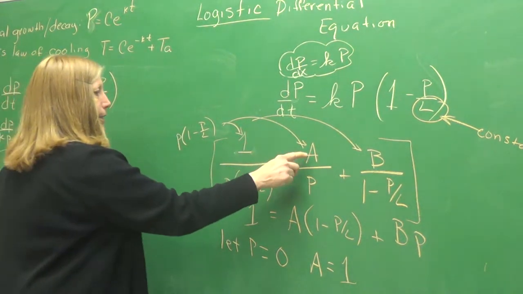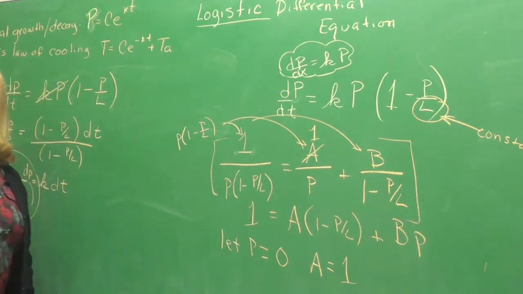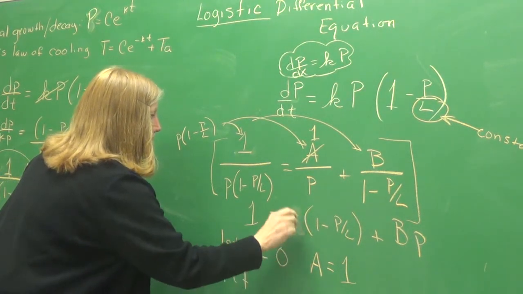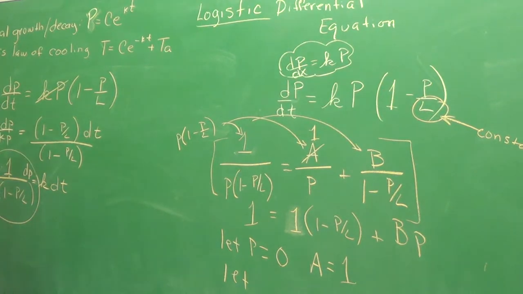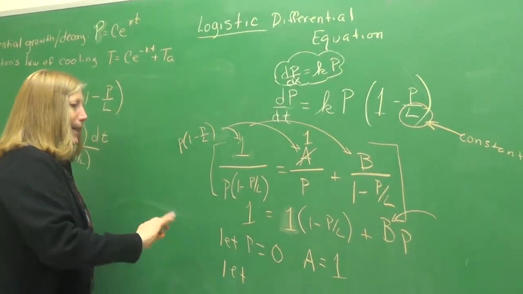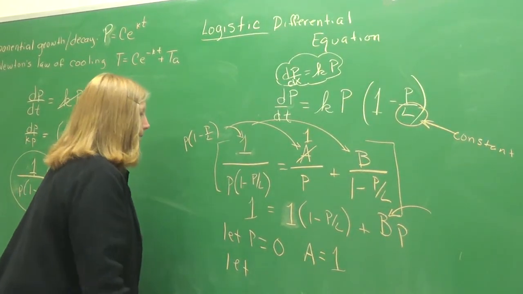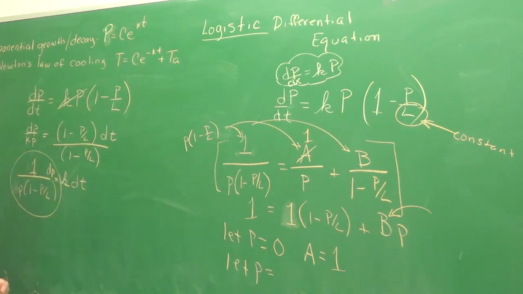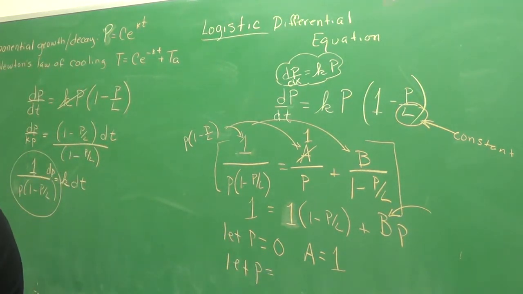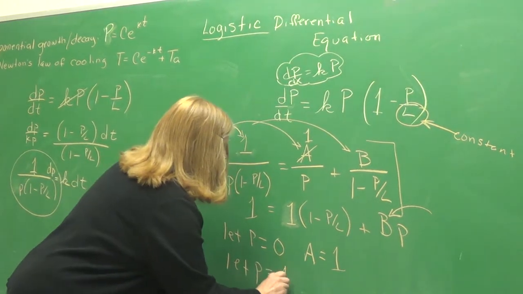So we come back up here, or I'll put it in there now. We know that's a 1. So on the second step, I can change this to a 1 as well. Now I want to find B. Can you think of something wise, Aaron, that I could let P equal this time so that I can figure out what B is? You can't say 1 because A is already 1, right? Because we let P equal 0 before, so this time you want to let P equal 1. Let's try it. If it doesn't lead to anything, we'll try something else.